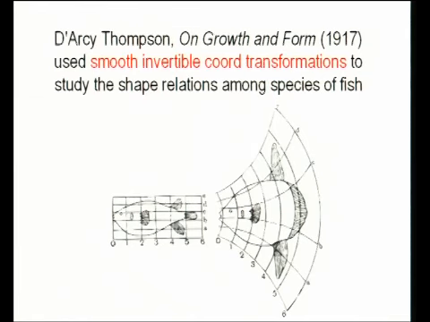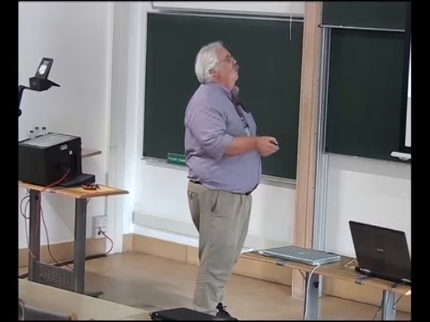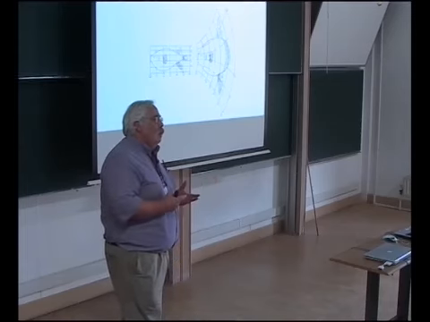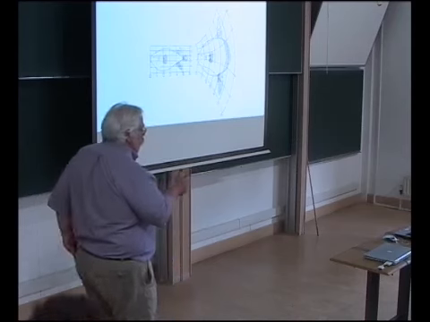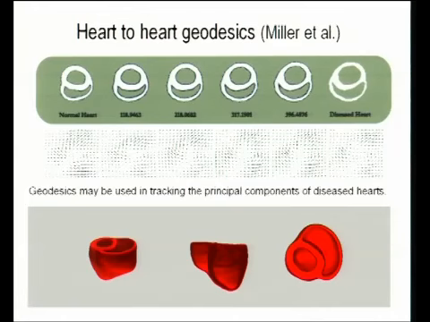Okay, so this fish and this one each have names. Darcy Thompson knows their names. If you draw the picture on this grid and then expand the grid, it takes you from one fish to another. But this is exactly what we're thinking about for these images. We're thinking about changing the space on which the image is drawn along a path.